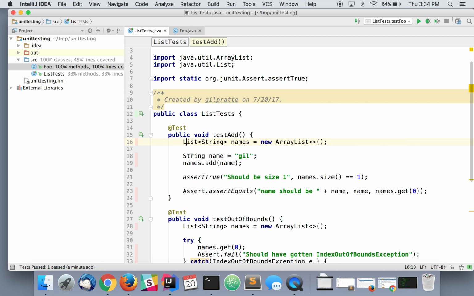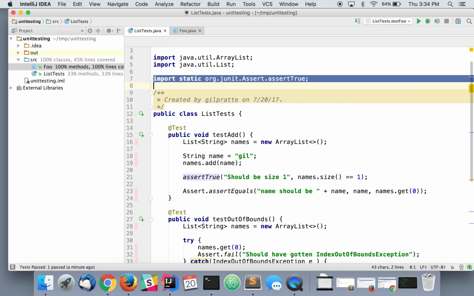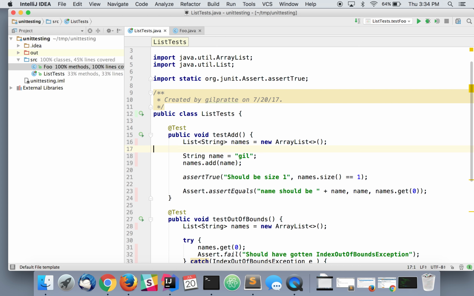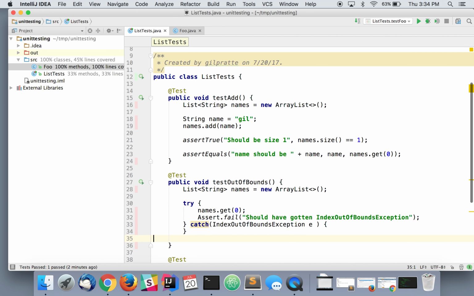And now, see, now assert true is a static import, so I can just say assert true. And imagine I can do assert star here. But I think I have my IntelliJ set up to not do star, but that worked.